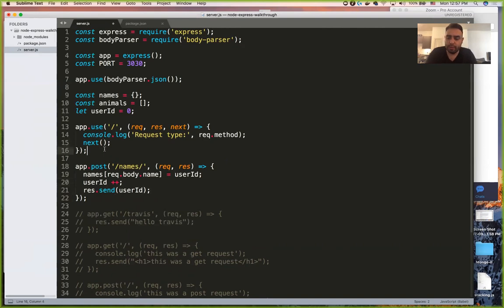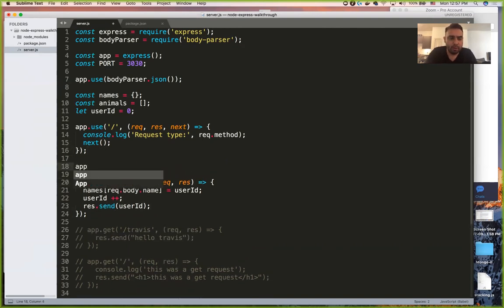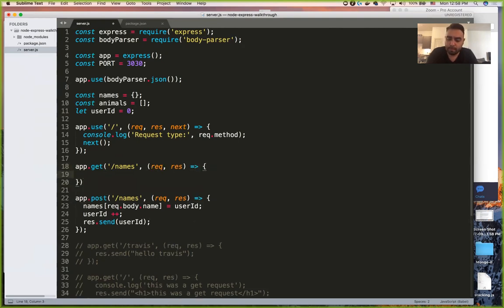Okay, and then we're going to do a get as well. Dot get slash names slash name. Oops, and this needs to be req.